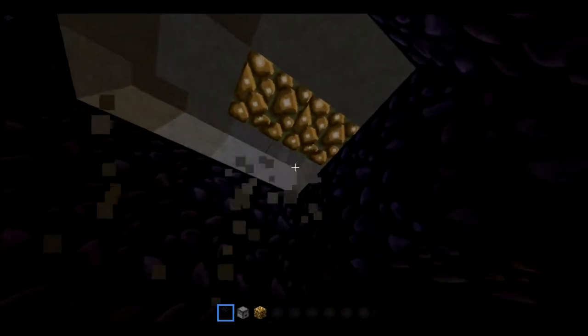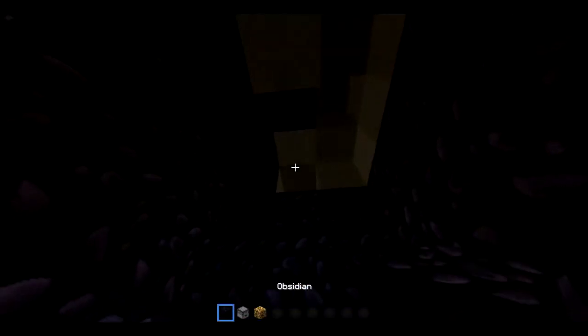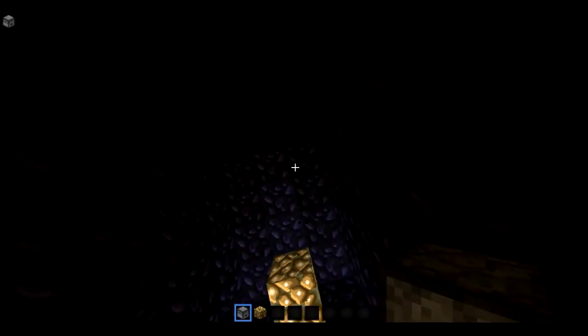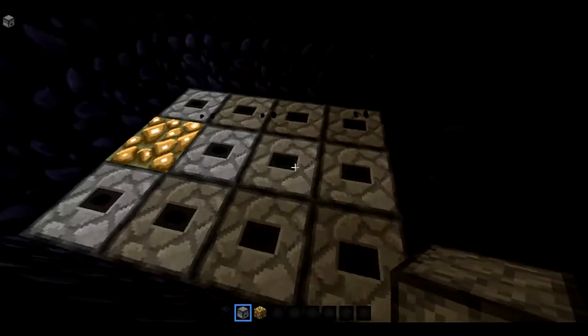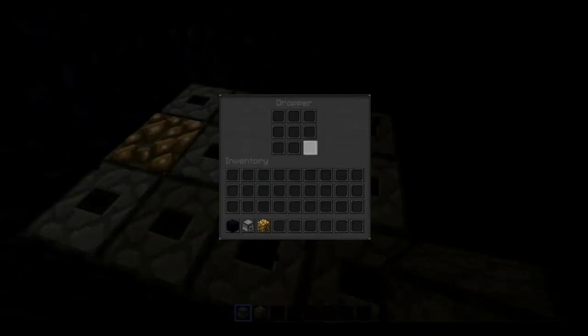Alright, now that you have your little obsidian room, you're going to want to get these droppers, and you're just going to place them on the floor and on the walls. Just as many as you want, to where you have as much space. So basically in the droppers, you only get as much space as there is in a crafting table, I think 9 slots. So let me just go ahead and place that there. Alright, and then you just do that all the way around the little room.